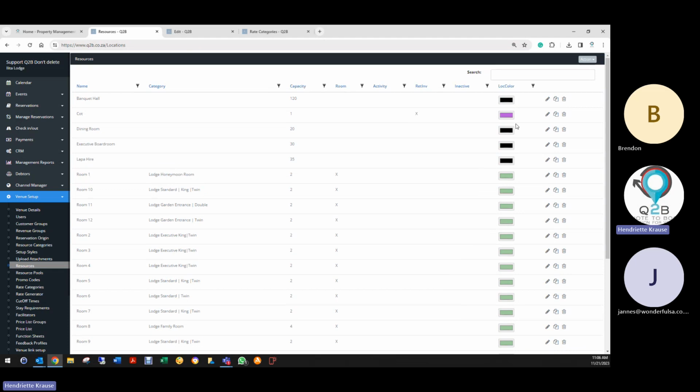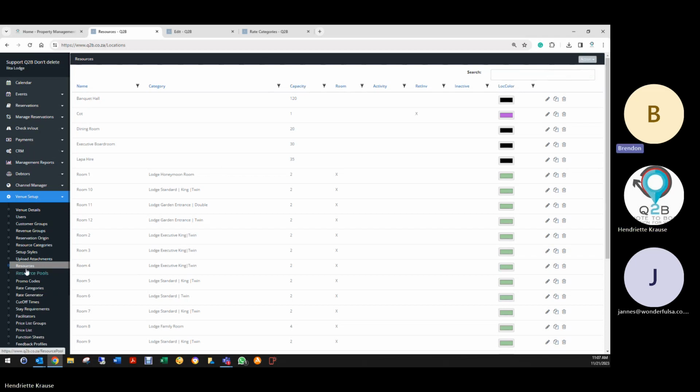Yeah, and that's this copy function. Just be careful of it. You can say copy here, and it will copy the exact resource, and it will tell the system I've now got 2 banquet halls. Okay. With that copy function, you cannot delete a resource because we keep an audit trail, but you can edit a resource. You can create unlimited ones by saying create new.